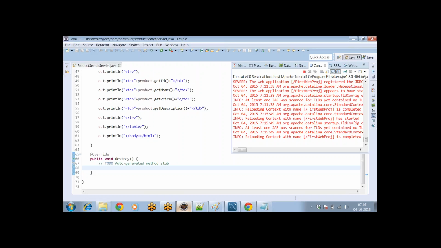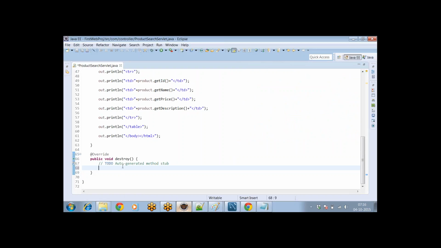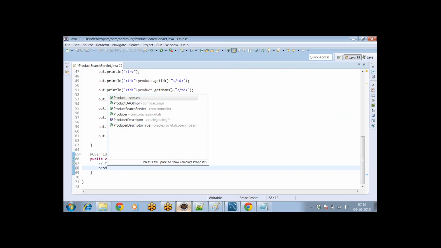When I say cleanup code, in this example, once we are done using that product data object, we can make it eligible for garbage collection.